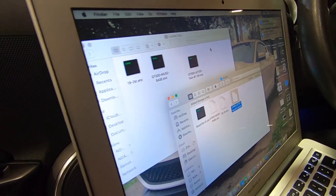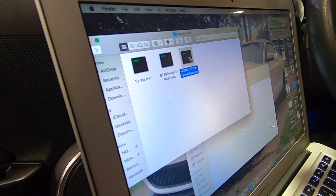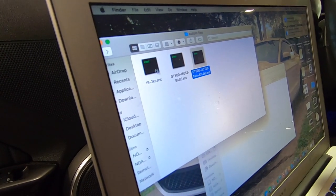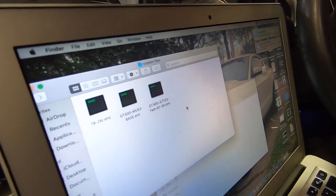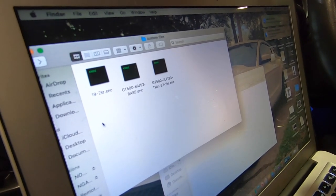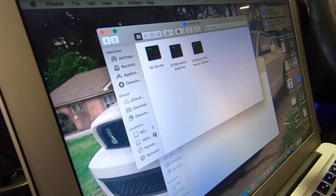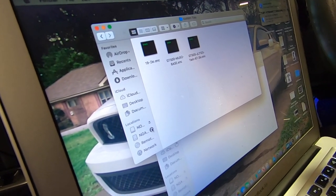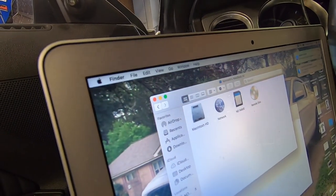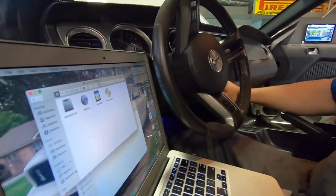All right, and when it's done, it'll look like that. You can just move it right up there. So now I have the two tunes: his tune right there, and the tune I'm running right now. Now we're going to go to the N-gauge and eject it. Once it's ejected, you can unplug it from up here, and then we will load the tune into the car.